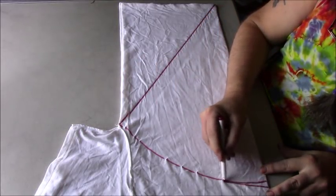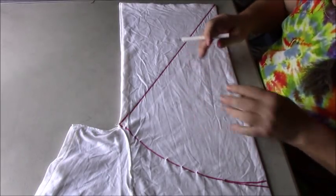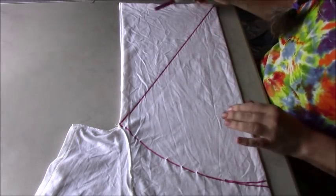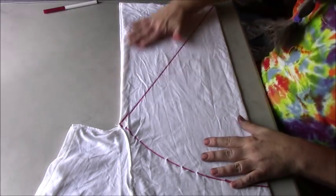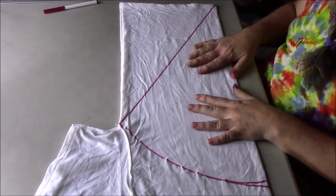Straighten that arc out up top here. So this here is going to be my watermelon piece. I'm going to tie this up. The top part is going to be my rind. It's an extra thick rind, but that's okay. And then I'll dye this here a different color, maybe in turquoise or something. But this here will be my piece of watermelon.